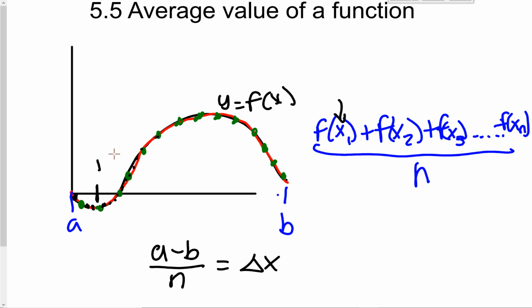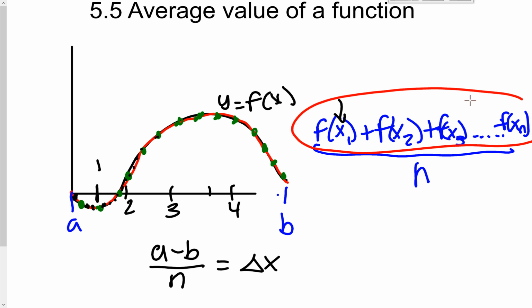I don't want to find one at 1 and the next one at 3 and the next one at 3.5 and plug in those x's to find my y values. I want to plug in 1 and then 2 and then 3 and then 4 and then 5. I want those x's to be the same distance apart so they can be uniform. That tells me the distance in between my x's. Then I plug those x's in to get my y values, add them all up, and divide by n, how many I have.